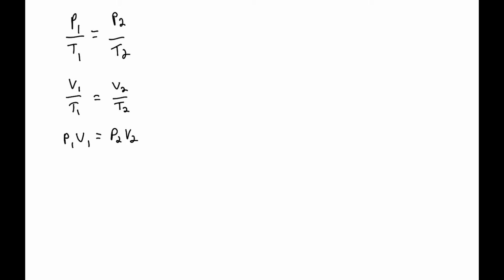And so for that one, the pressure and temperature, the volume is going to be held constant. For this one, the pressure would be held constant. And for this one, the temperature would be held constant. And the units don't matter as long as they're the same. You have the same units for pressure on both sides, same units for temperature on both sides, same units for volume on both sides. The temperature, however, needs to be an absolute temperature scale.